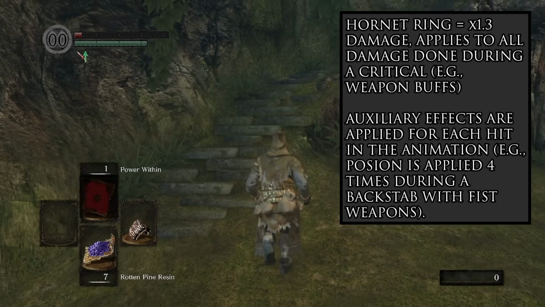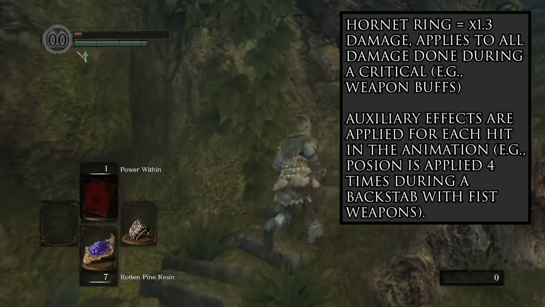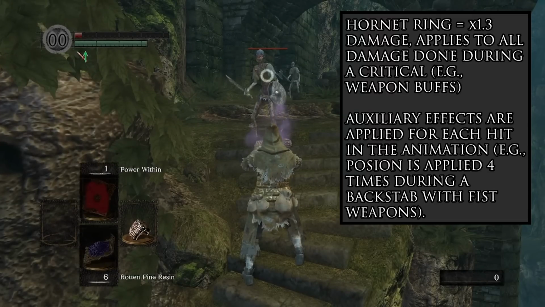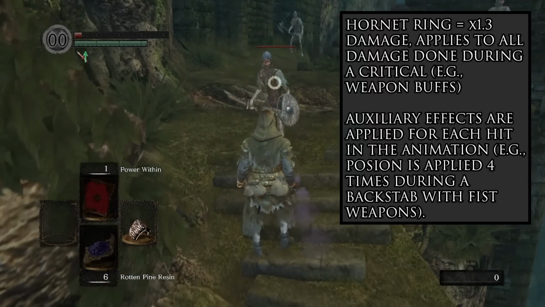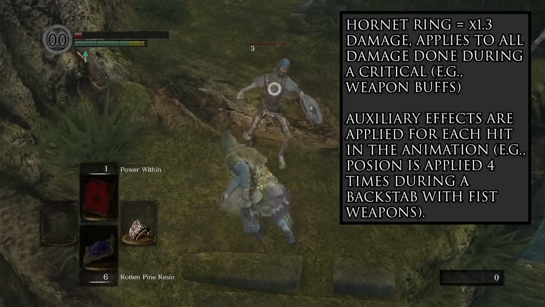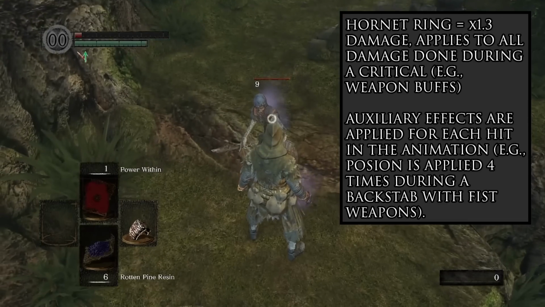And then finally is going to be auxiliary effects. Again, poison, bleed, or toxic. So you'll see here that if we apply rotten pine resin, it'll take 3 hits to poison this hollow. So 1, 2, and then 3, and then he starts taking poison tick damage.